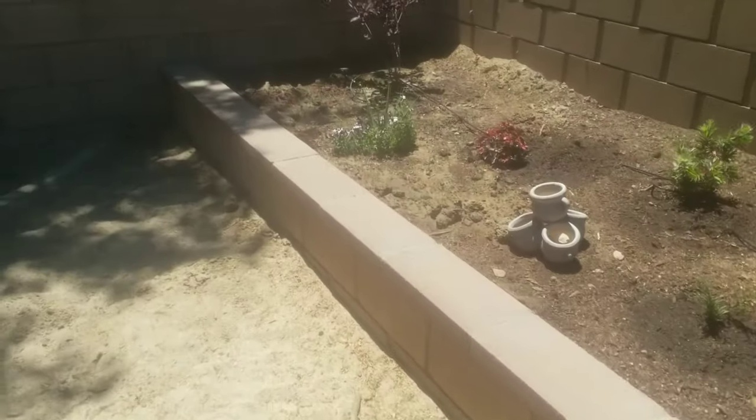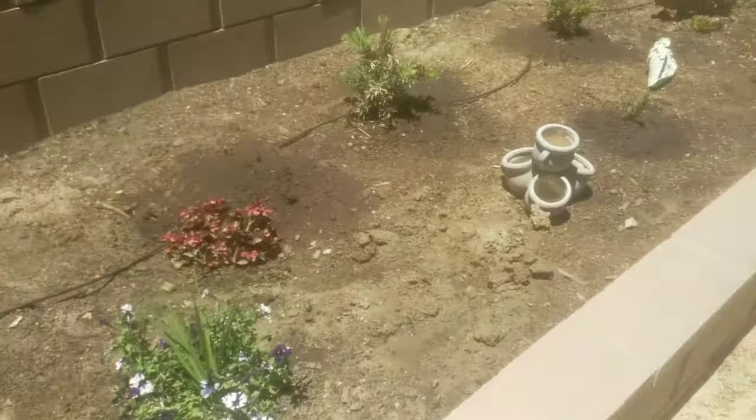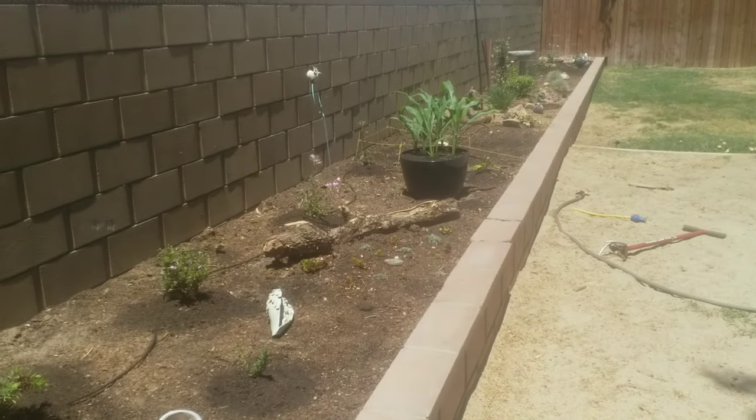You can see what it looks like after we took all the stumps last time. They did a beautiful job. We did not do this. The homeowners did this after, so they did a great project. It looks great.